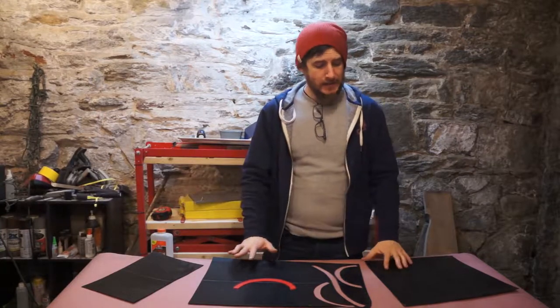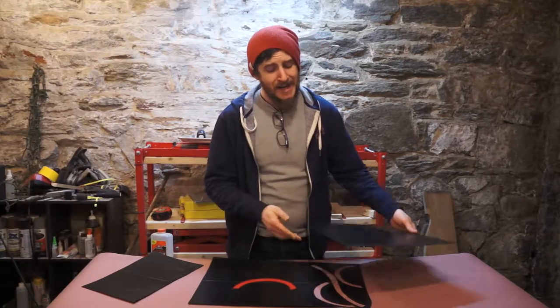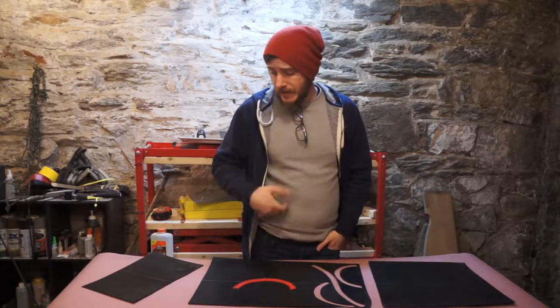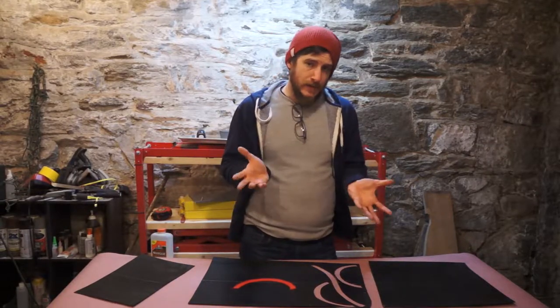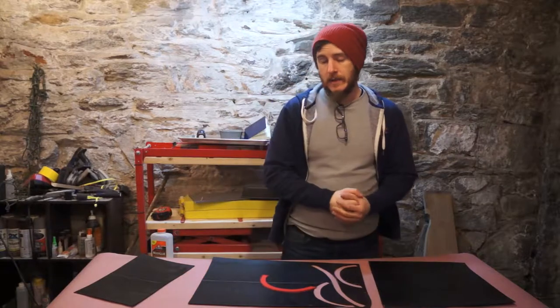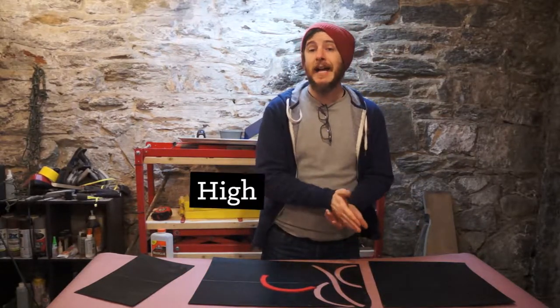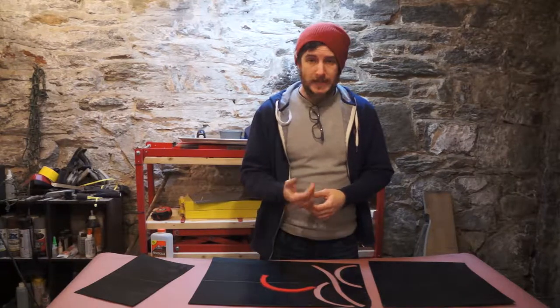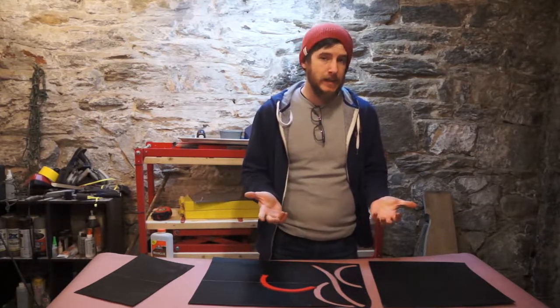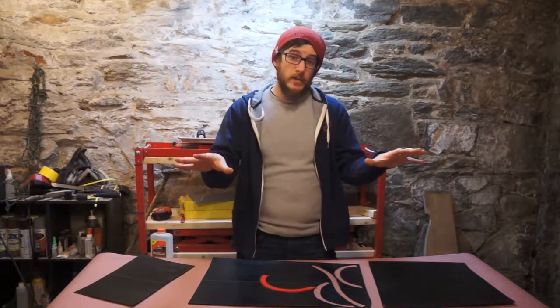Now if you go to buy this stuff from a ski or snowboard building supply company for hobbyists, it's pretty expensive — at least I thought so when I bought the material for my powder surfer last year. So I wanted to see if there were other options. I also saw listed on those sites a material called HDPE. If we break it down the same way, that just means high density polyethylene — one is ultra high molecular weight and one is just high density — a slightly softer plastic, but still in the same family, and it's sold as a base material.